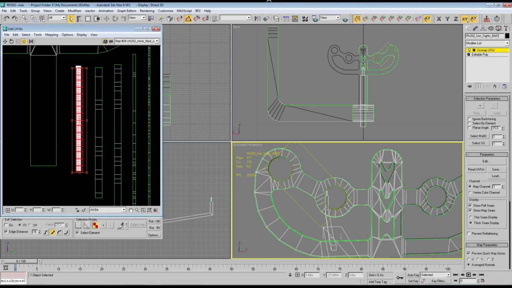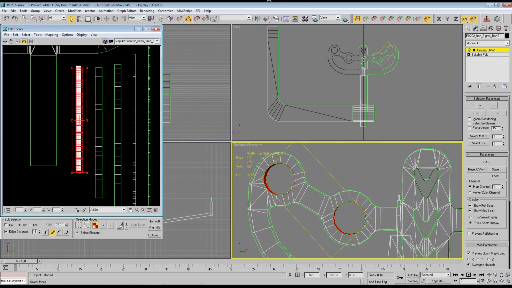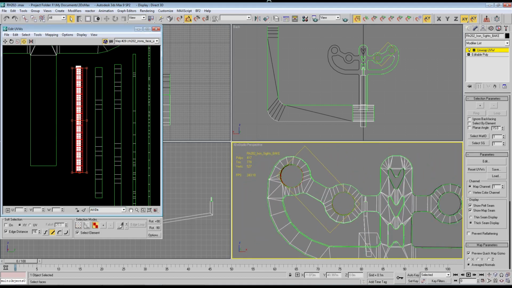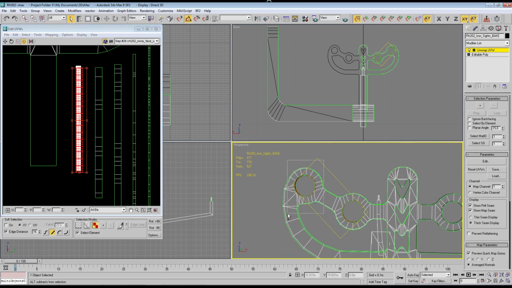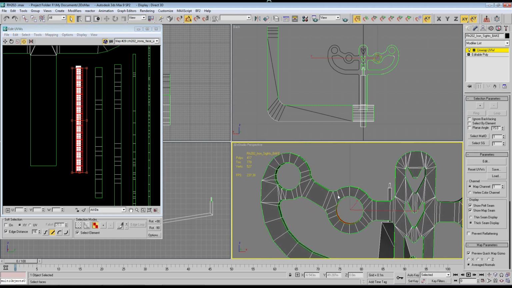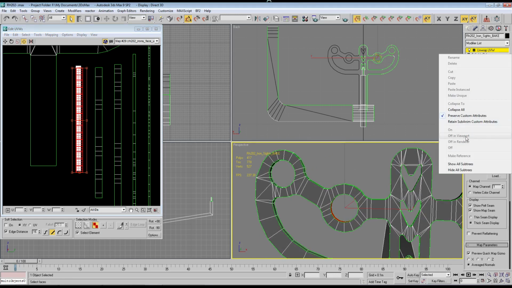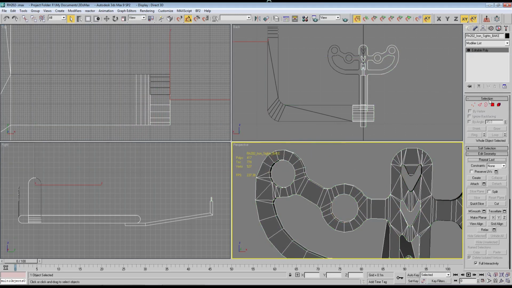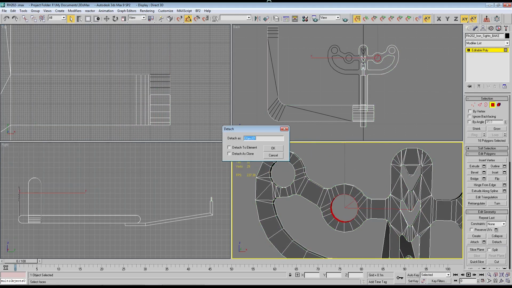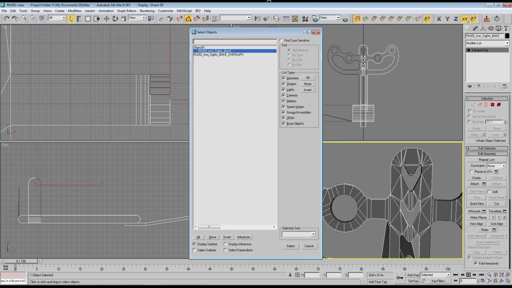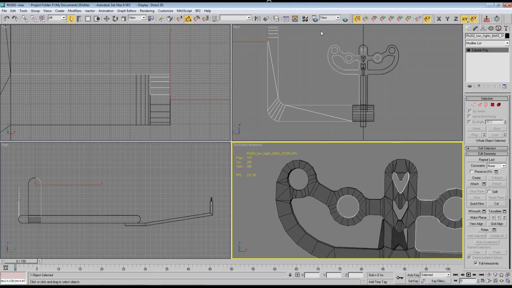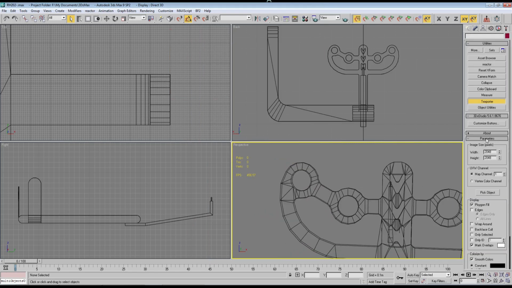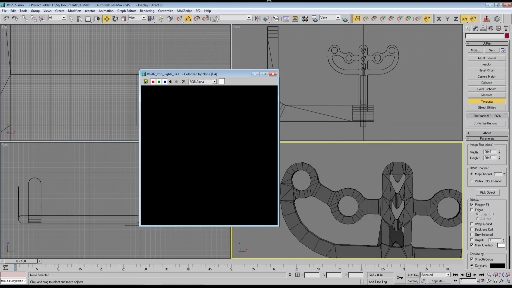Oh yes, these two here, the same. We will take the very outside one off and attach that one. So collapse, detach, add it onto the overlaps. And there we go. Just check it one more time, and it's all clear.